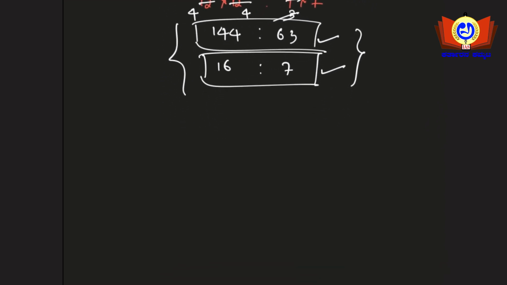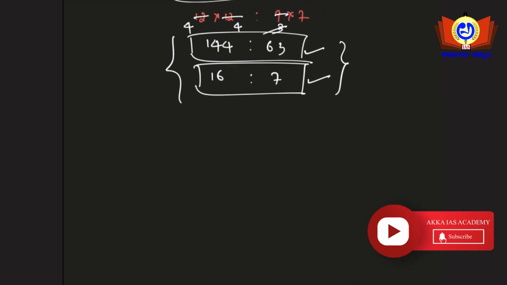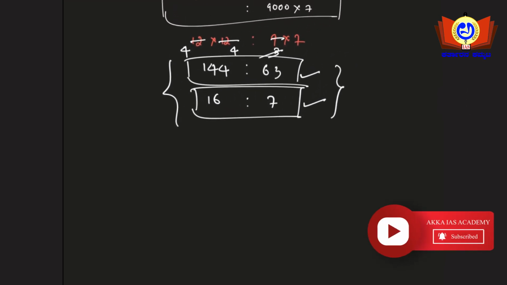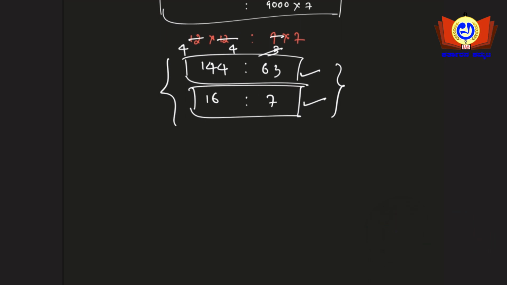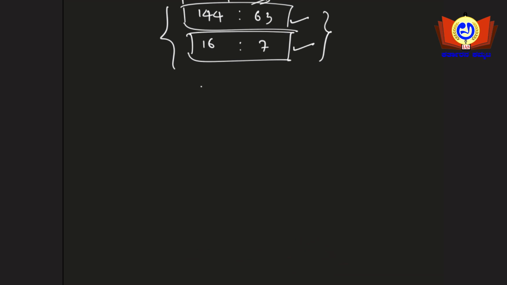Try to simplify wherever it is possible. Then you will get a lesser number, and you will arrive at the answer in a very easy format. What is the question they have asked here? The profit of Ajay. What is the total profit earned after the year? It is in the given data, that is 4,416. This is the profit earned, and they are asking for the share of Ajay.